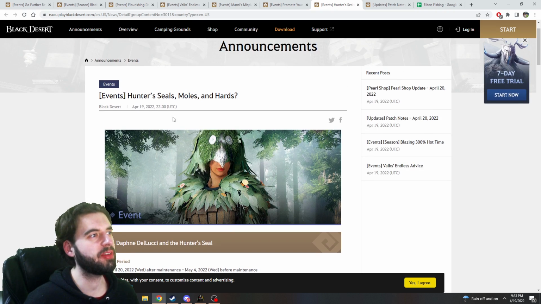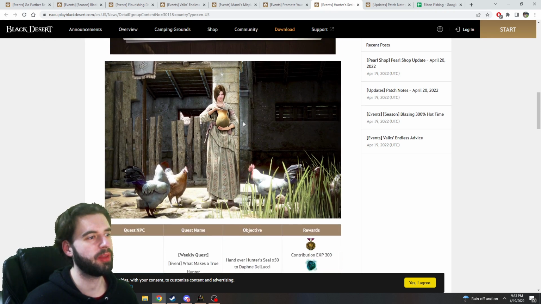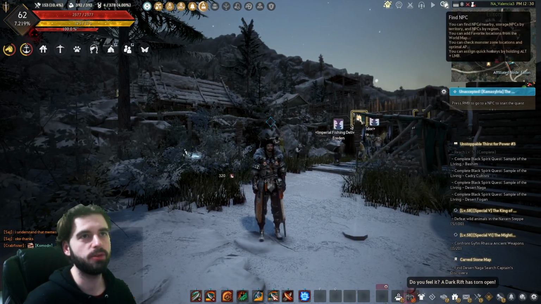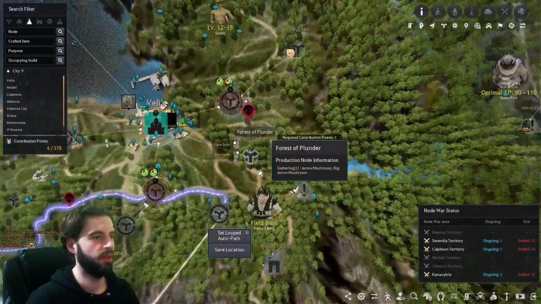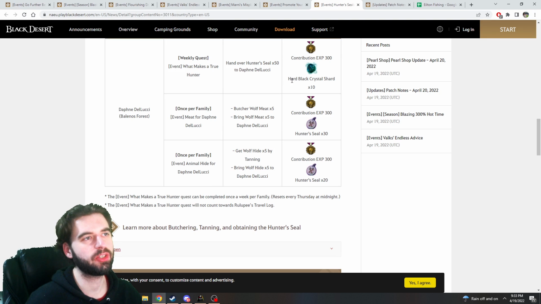The final event we have is the Hunter Seals, Moles, and Hards, which is an interesting naming choice here, but we'll just go with it. So for this one, if you go to the NPC Daphne DeLucci, and if you don't know where she is, you can use the Find NPC function again, and find her, Daphne DeLucci. So she's located right here at the Balenos Forest. If you bring her some Hunter Seals, she'll give you black crystal shards here, 10 of them once per week.